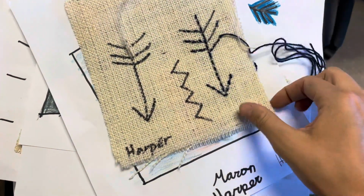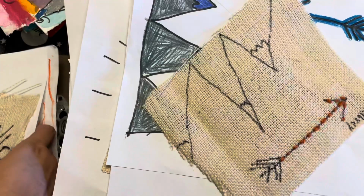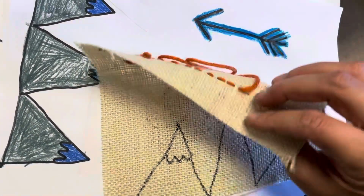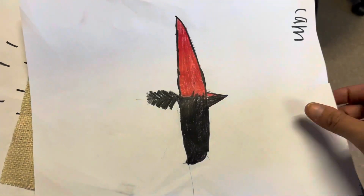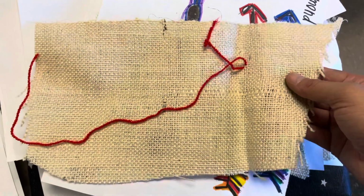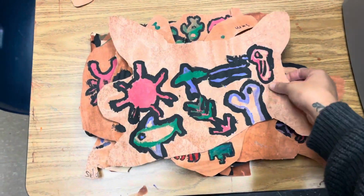I am back inside for 3rd grade. They are doing some sewing. We are just learning the top to bottom method that I made up instead of over under. We are sewing onto burlap the Native American symbols that the Navajo tribe gave us. It's like a picture dictionary of symbols that they use to communicate with other tribes, like creating your universal language. The kids are learning awesome hand-eye coordination, and they are choosing some really awesome colors. I think these turned out super cool, and I can't wait to mount them on some nice paper.